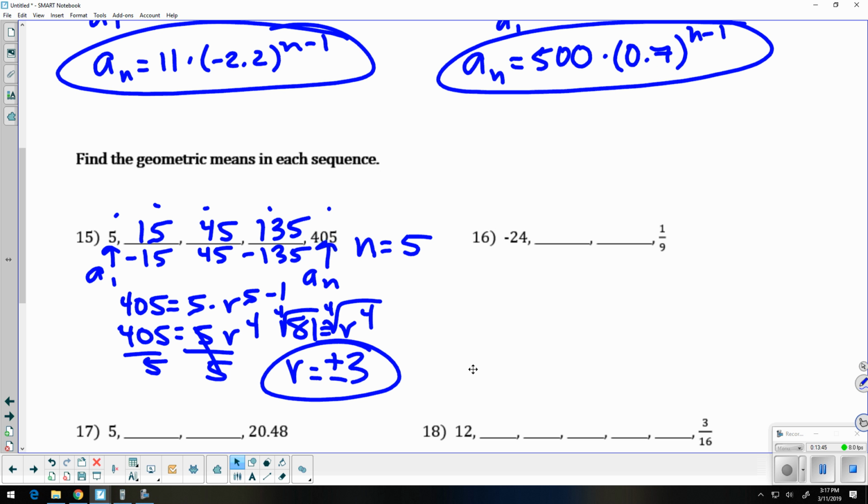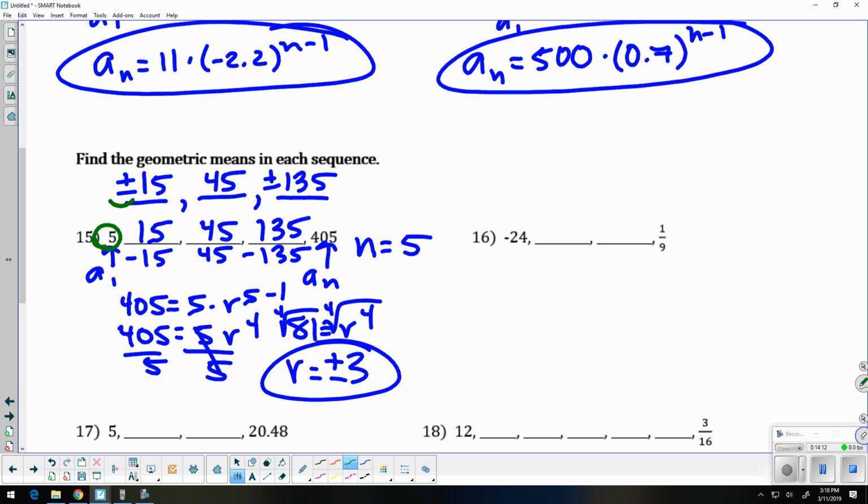So basically, if you want to write down your actual correct answer, your signs just alternate. Filling in these blanks, let me do it right above it. This first one could be positive or negative 15. But the middle one, like I said, is going to be positive regardless. It's positive 45. But this one's also going to be positive or negative 135. So it just alternates. If you look at the signs here, you've got positive here, plus and minus. Positive here, plus and minus. And then positive is what it ends with. So it's just alternating signs, basically. It'll make more sense and come together and be easier the more practice you get with these. Okay, so the next one, same idea.